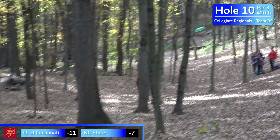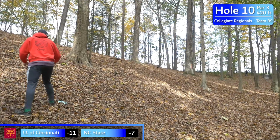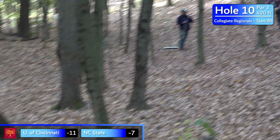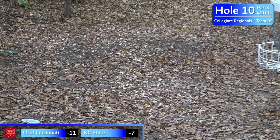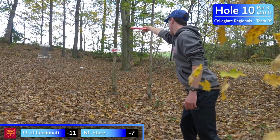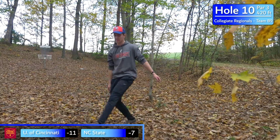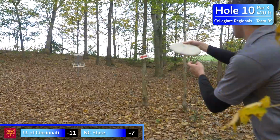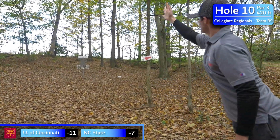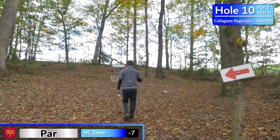We talked a bit about it on the front nine, John, but how do you think this format of collegiate doubles kind of changes the mentality out here on the course? There's a few significant ways it does it. One thing for me that I noticed was the pressure. When you're out there performing as an individual, in the MPO division or whatever it is, and you're making this putt for yourself, there's a lot of pressure there. You need to make cash or whatever goal you have in the moment. But when you're stepping up and representing your school or your team and you have three other players standing behind you, rooting for you to make that putt, it just takes it to a whole other level. And we love seeing that in our collegiate athletes. That's just what makes it special, the team aspect that suddenly comes into play.